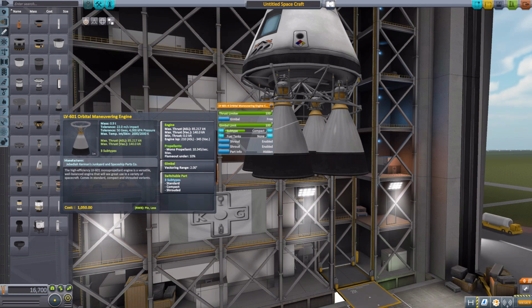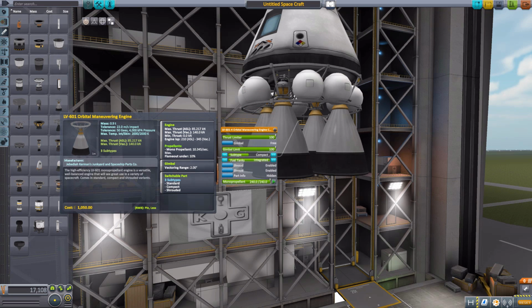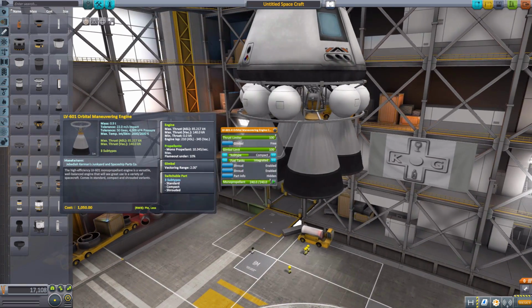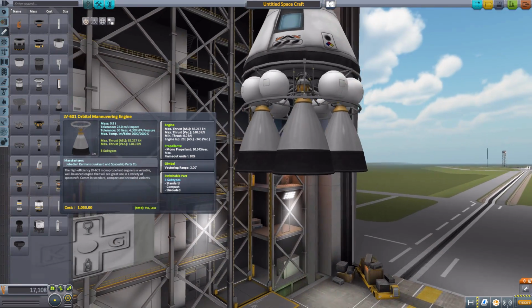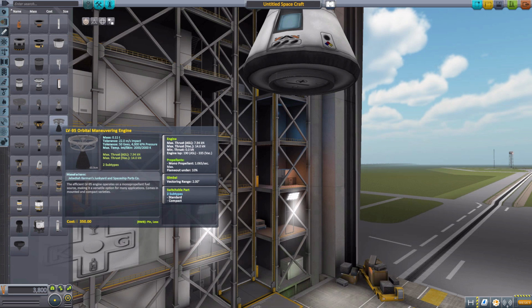But we're not done there. We also have the option to add fuel tanks onto it, and if we do so, we'll have these little bulbous tanks with a total of 240 monopropellant, and that's cool. I like that idea of having the engine not just have subtypes, but also have its own fuel, which is sweet.